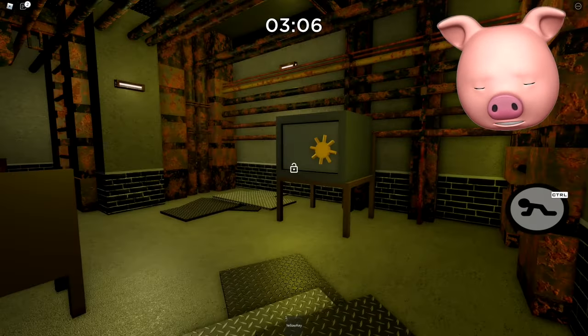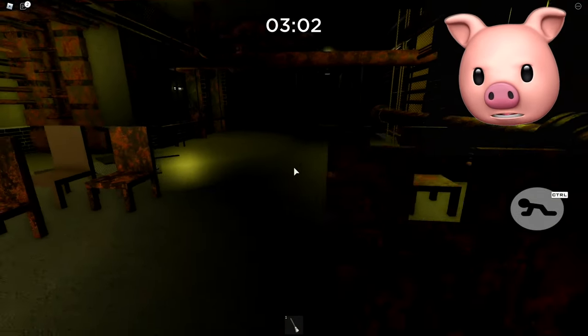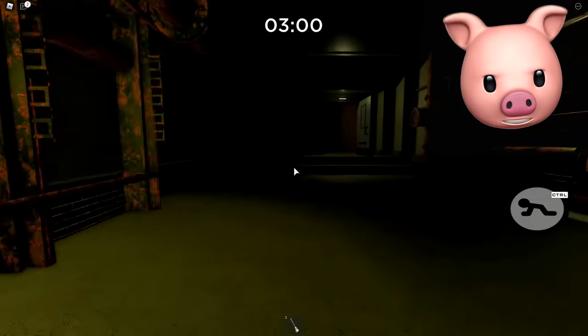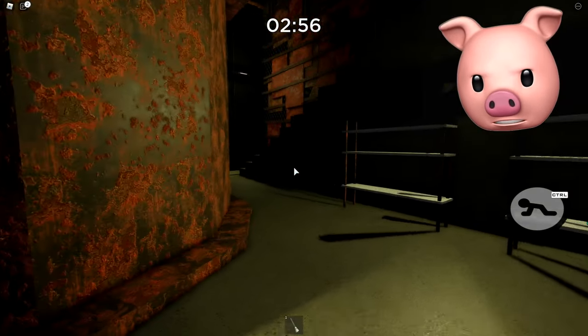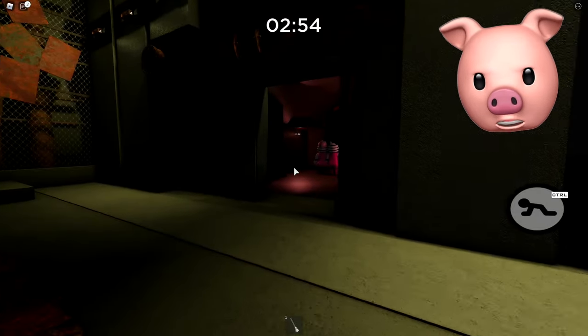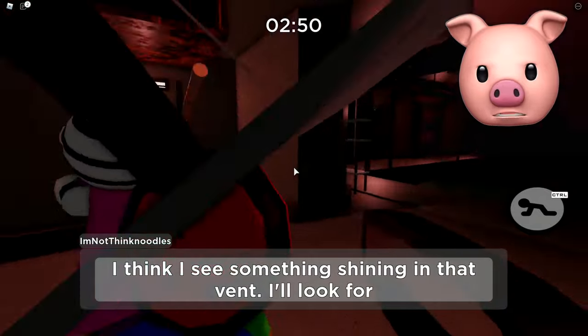All right, what do we got here? Yeah, we got the mop. We got the mop. Oh, this is bad. All right, he knows, I think. Does he know? Is he camping the door? Oh, dude. Go, go, go. Do whatever you're doing. I think I see something.